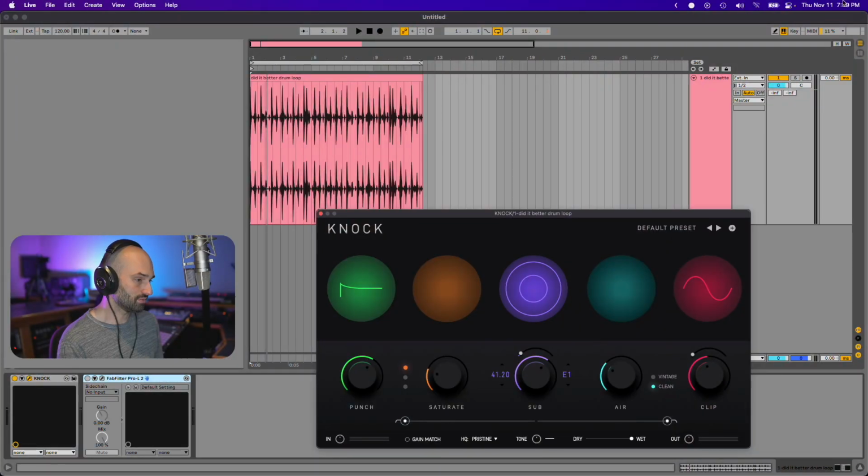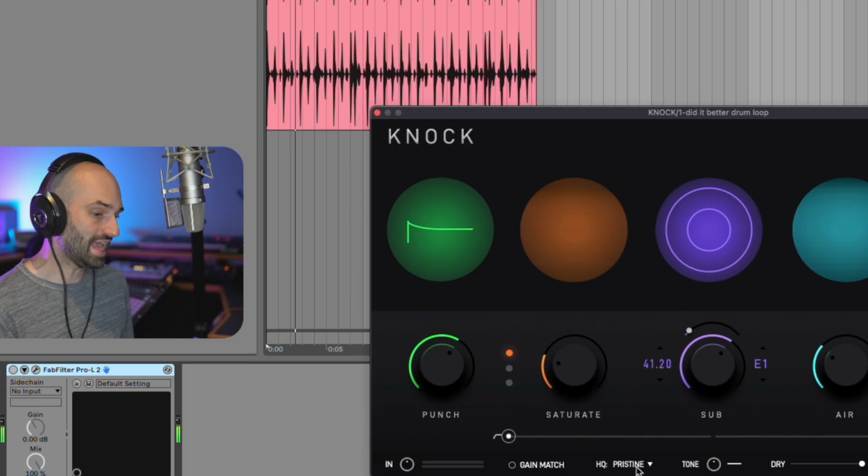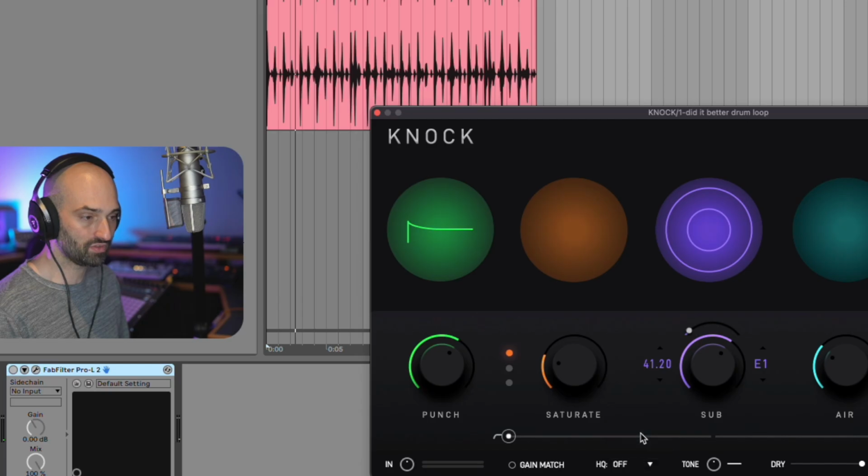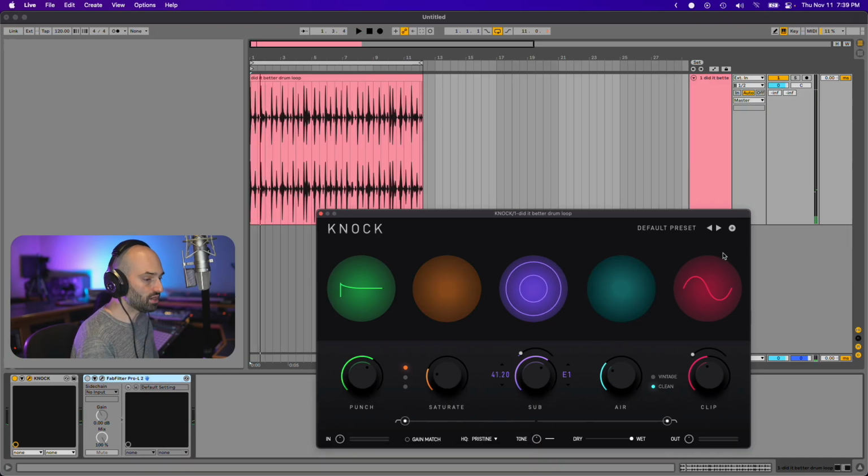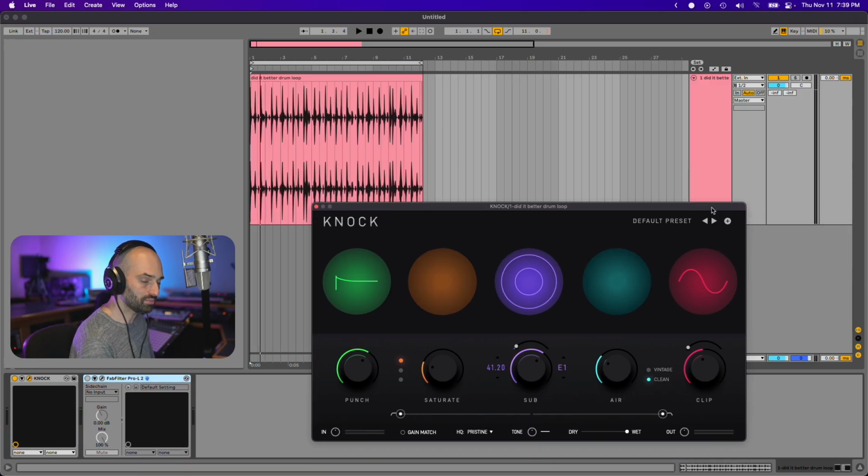I totally respect if you have individual plugins you like to use together to make that happen. This is the way that I would design it for myself. So I put this together for me or for anyone who likes the way that I process drums. And it's very efficient, CPU friendly, lightweight. I have it right now on pristine quality, which you don't even really need to do. And it's still hovering at like 10, 11, 12%. And pristine is 8x oversampling. So let's turn that off. It's just like an all-in-one quick tool that I developed to be able to do it all.